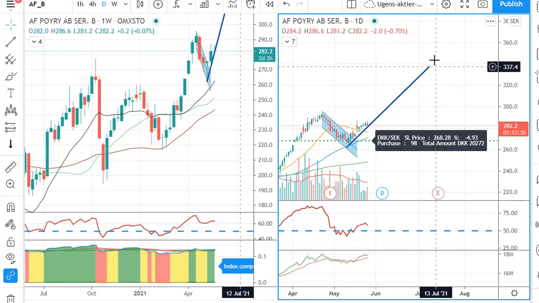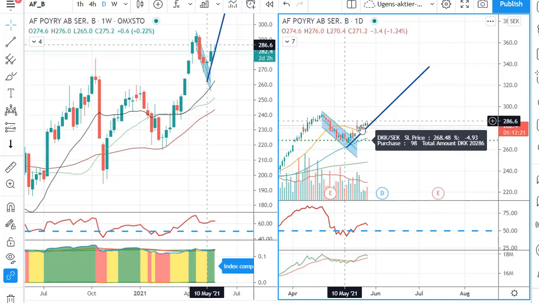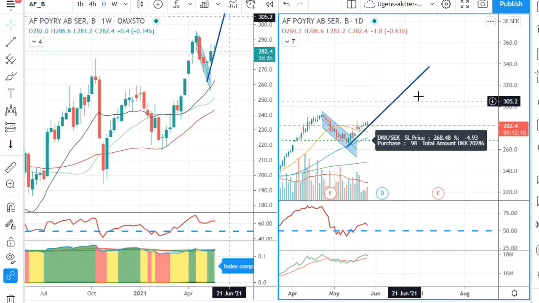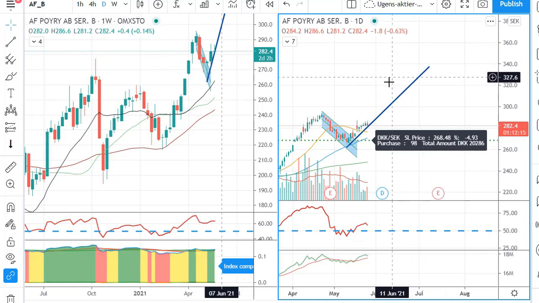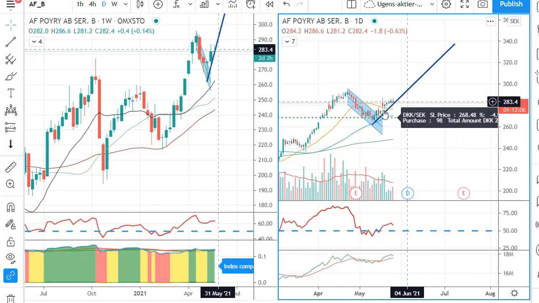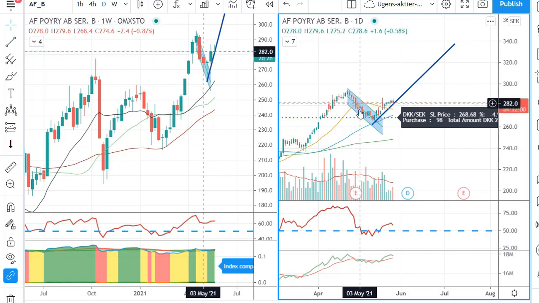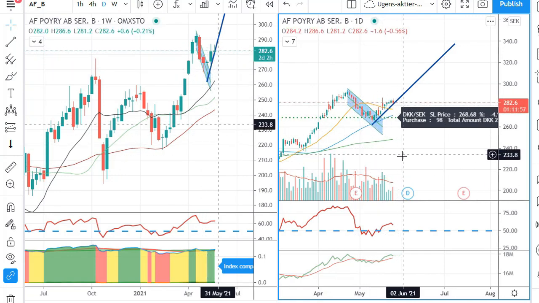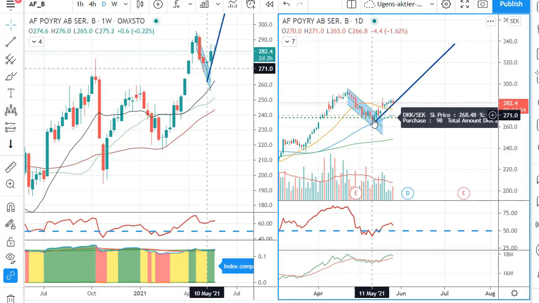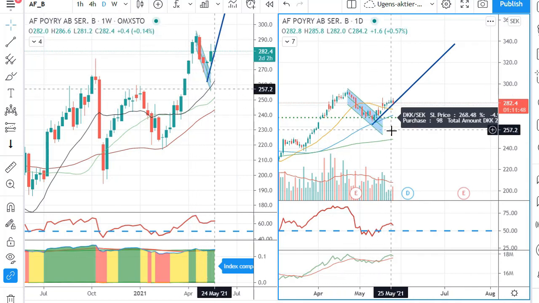Now, I'm not normally a trader looking for targets, but actually I have seen a lot of times, nothing I have complete statistics on, but really often when I see this pattern, I see that we move at least 60, 70, 80% of the way up towards this target. Sometimes we even run past it by a lot of percentages. So this one, these flags here, where we can actually see we've had a good uptrend. Now some short-term traders are starting to take their profit off, and the big guys are just waiting to have this retracement finished, and then we can move upwards again. So this is just a little very well structured retracement.